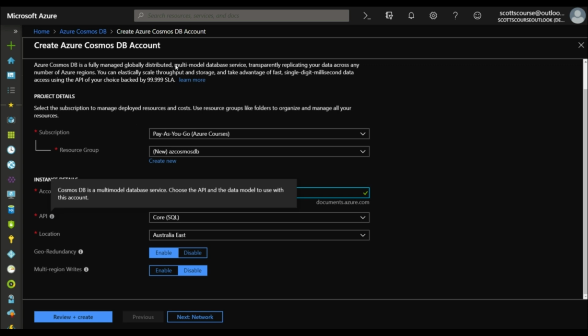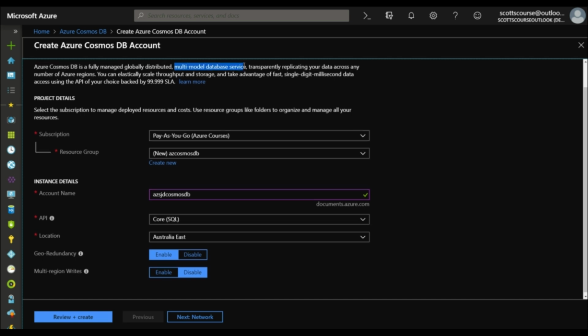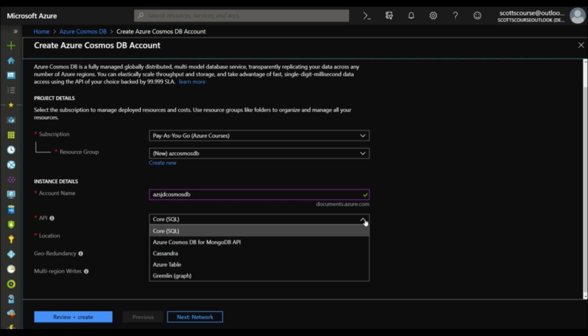Now Cosmos DB, as we see up here, is a multi-model database service. That means that the same Cosmos DB can store data many different ways, and we get to choose as we're creating this database which way we want it to store data. Now these are NoSQL databases. That means there's no dependencies between tables. We're not going to create a master table and then a child table and then do a foreign key from the child table to the master table as you would in a relational database store. With all of this Cosmos DB, again, there are no relationships designed to be built in.